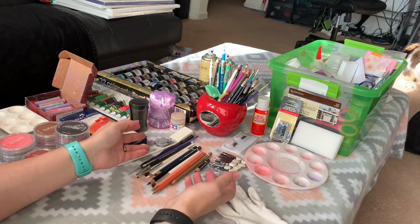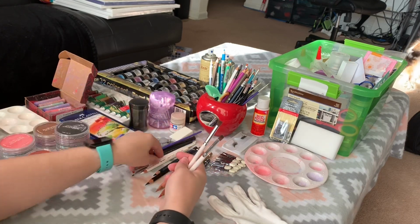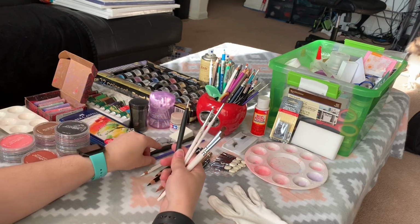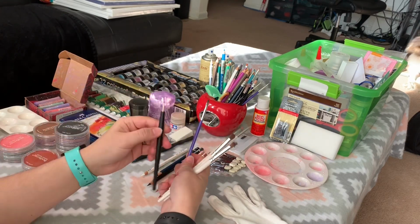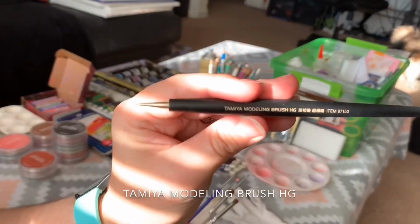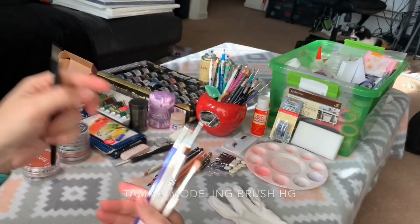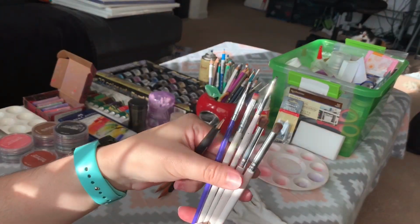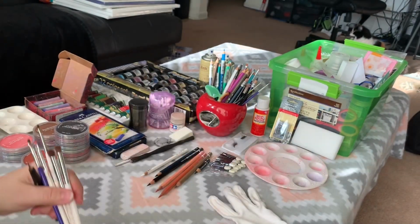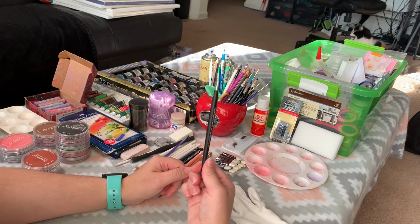The next thing that is really important for a face-up is having brushes. So these are the brushes that I use most often. Most of them are makeup brushes, and then I have this one really thin paintbrush that's by Tamiya Modeling. Also here, let me see if it's getting on camera. It is. Yay! And then the rest of them are just little e.l.f. tool brushes, so nothing too fancy. They only cost like a dollar or something like that. This one was like $7 on Amazon.